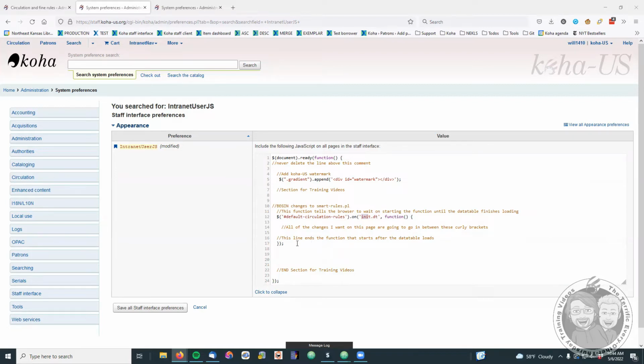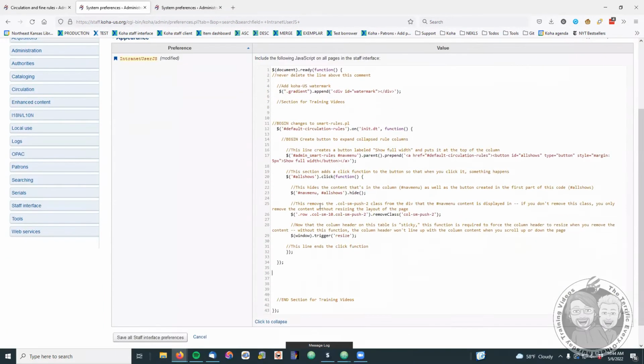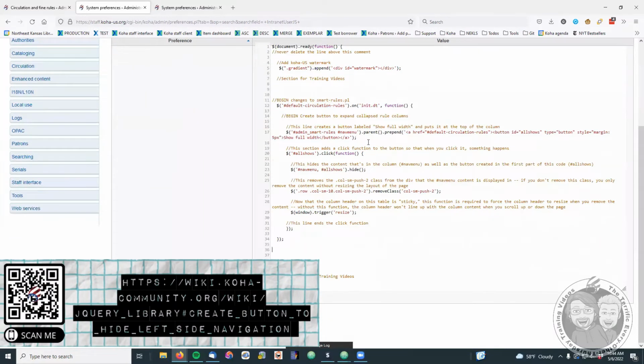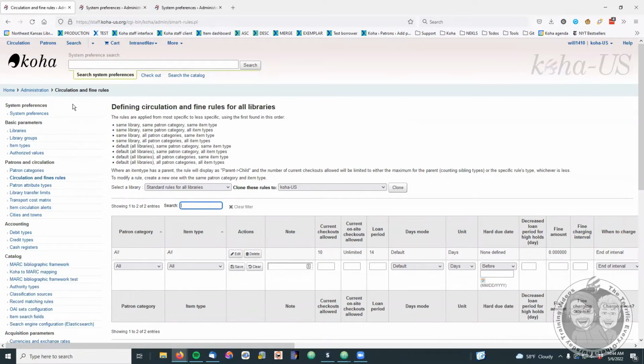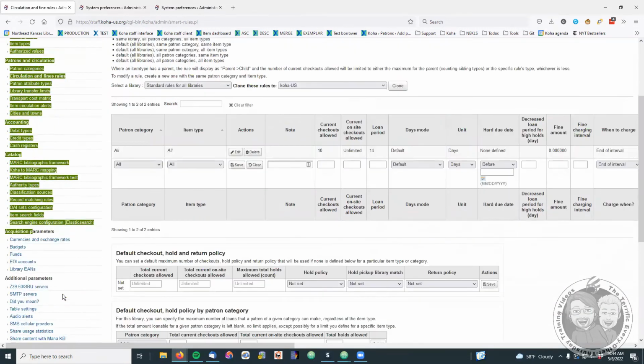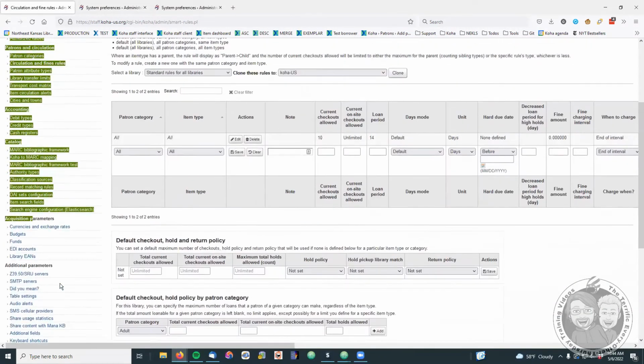And the first thing that I do, let me add to that code, is I'm going to create a button that will collapse part of this screen. So if you're working with the circulation rules, you're in the system administration module, and then we've got this whole column on the left-hand side that takes up space.